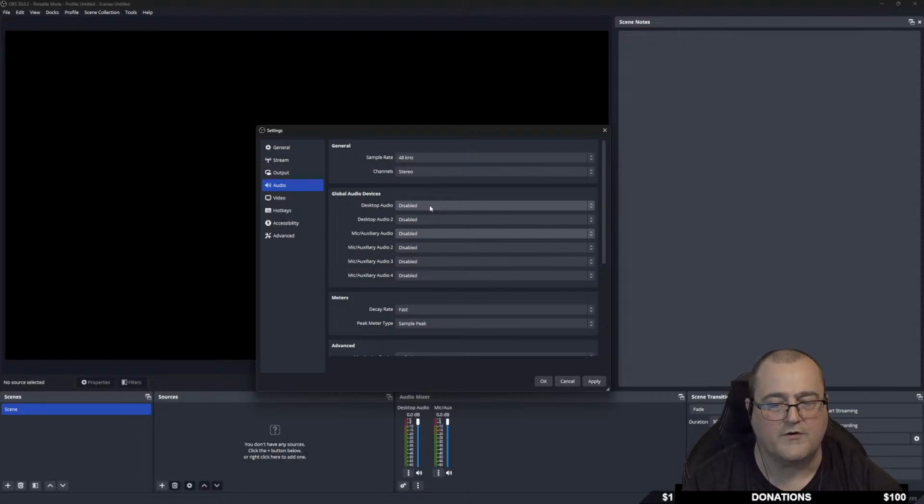We're going to go more into detail with this when we do scenes and sources in a little while, and I'll explain why. But that is the main reason. So you cut out all other PC and system noises that you have. So you get there's two, desktop 1, desktop 2, mic, auxiliary and audio.